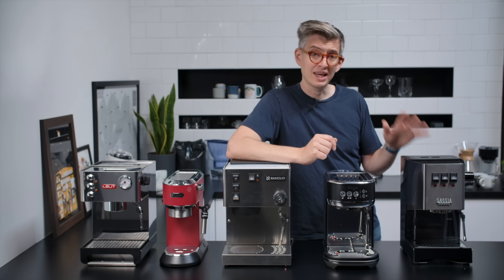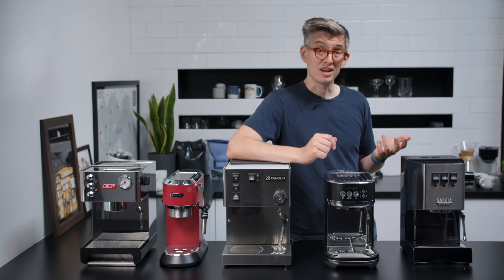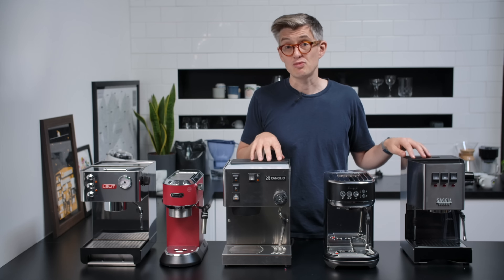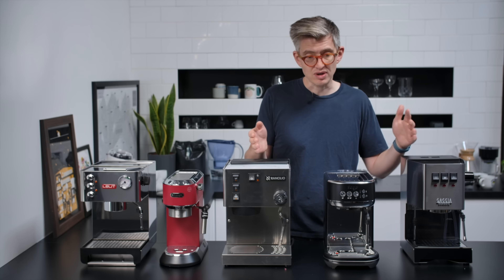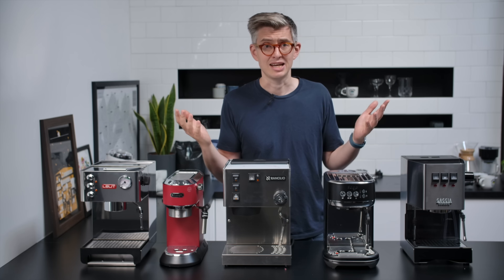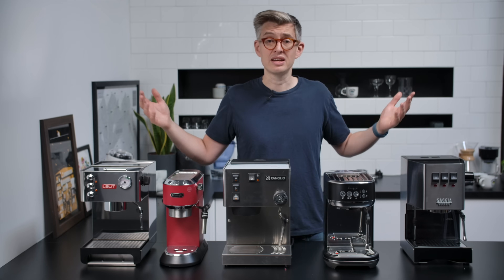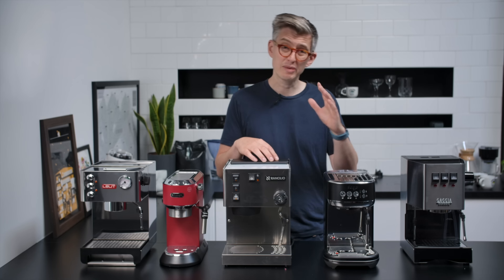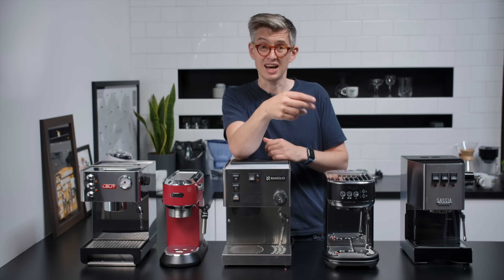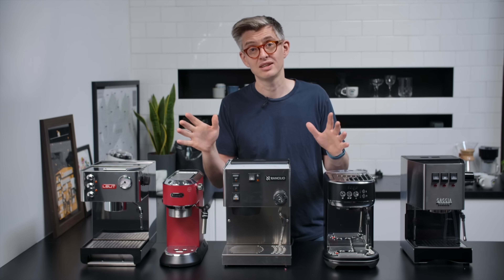The Gaggia was pretty good. For the money, it's good value. I wish it had a bit more steaming power, more stable temperature, and brewed at nine bars — but you can fix those problems. Personally, if I got to keep one, I'd be torn between the Silvia and the Gaggia because I'm open to modding. But if milk is important, the Sage is a fantastic little espresso machine for milk steaming. Of course, I don't get to keep these — they all get given away to my Patreon supporters, and I'm very grateful to them. I'd be interested to hear your thoughts in the comments below. Do you have one of these machines? Are you having a very different experience? Thank you so much for watching and I hope you have a great day.